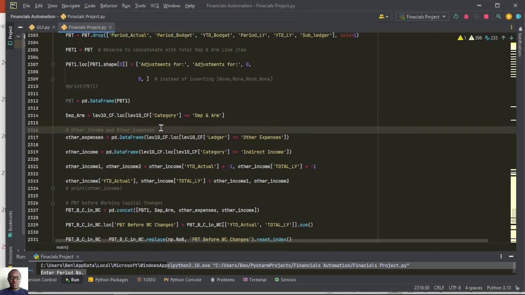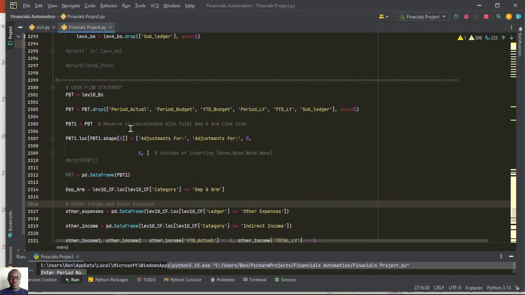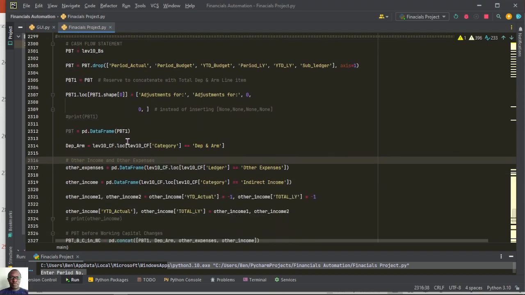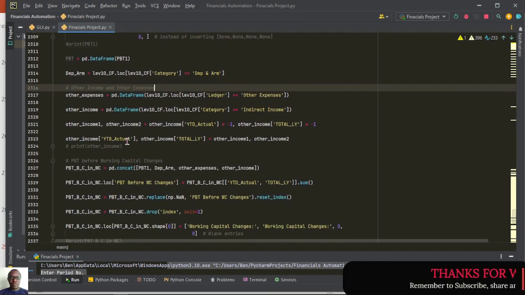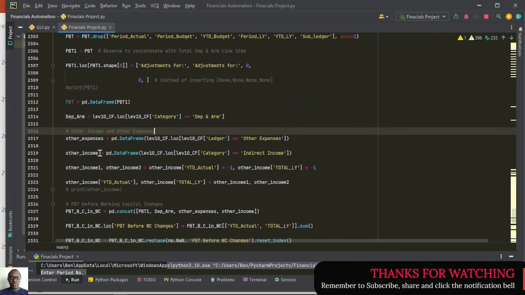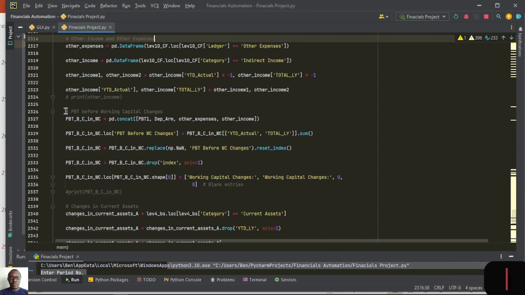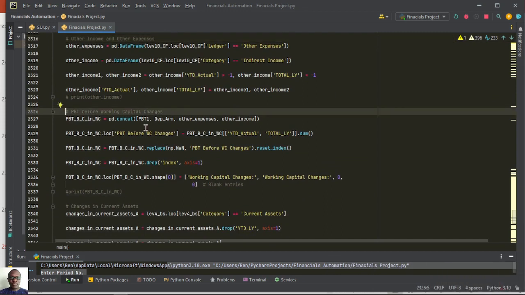So from my screen here we have quite a lengthy code for cash flow automation. But before then, let me comment out other parts of the code. As we continue, we'll uncomment them as I explain.